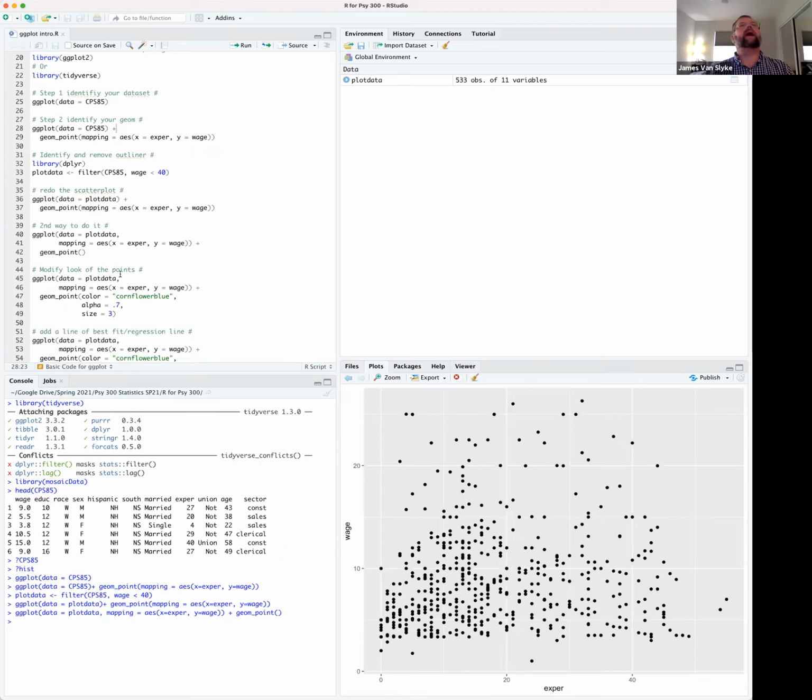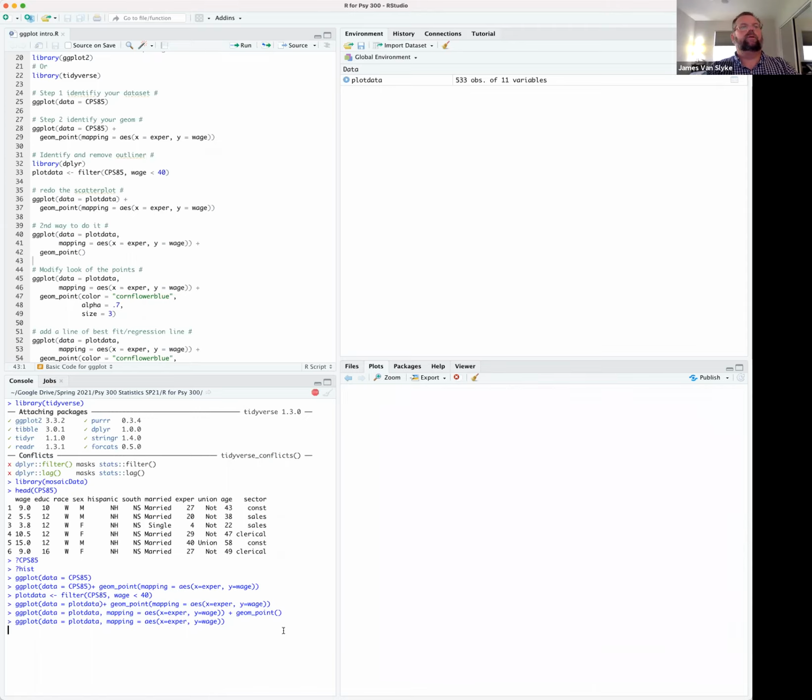So for example, we can modify the look of the points. So let's go back and do that same sort of thing. Let's go back and use the graph that we were using. This time what I'm going to do is add this geom_point.